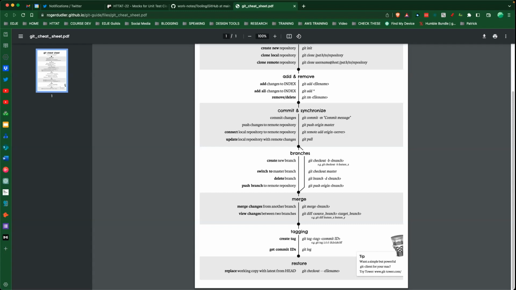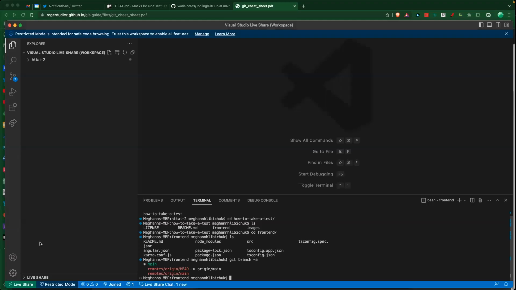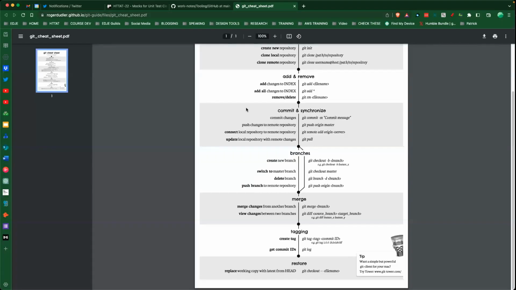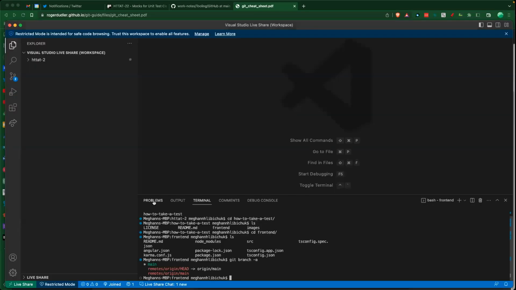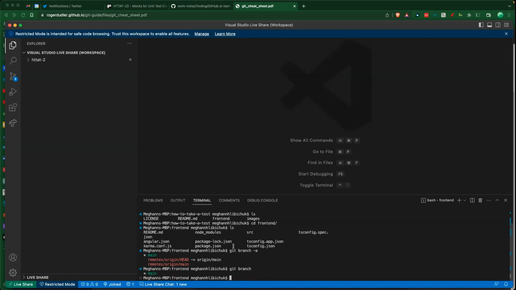Okay. File name, click add. So I tried listing all the branches, but it's only giving me those there in the terminal. Okay, so if we look back at the cheat sheet, so branch. You should be able to say just git branch, I believe, and it lists the branches, right? Git branch. Yeah, so you're on main. So just do a git pull.